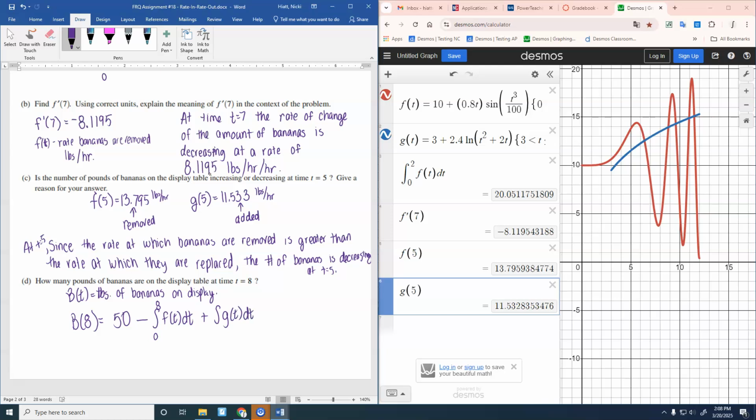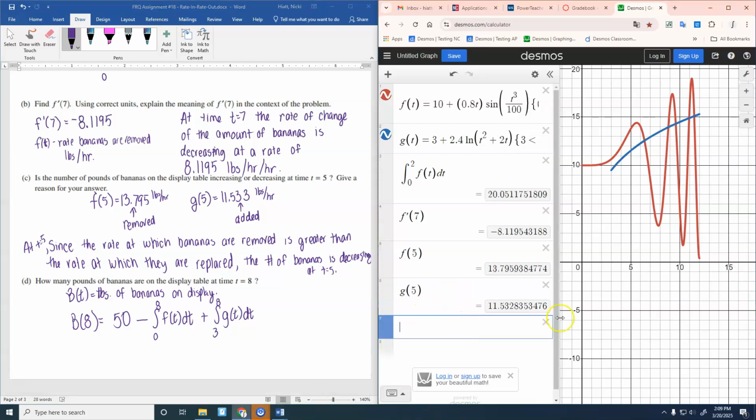No. It is 3 to 8. Why is it 3 to 8 instead of 0 to 8? They don't start putting bananas back until 3. So if you integrate that from 0 to 8, you'll get the wrong answer for that. It's not too terrible, but it's a little trick that I think you're pretty likely to mix up there, because that's not been the case on a lot of the other problems that we looked at.